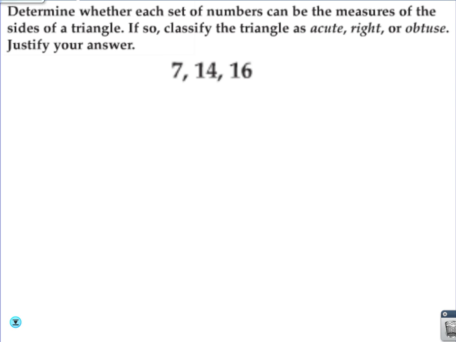Let's go back and review. Can this be a triangle? You remember doing this? If this is 16, this is 7, and this is 14, we close this trying to form a triangle. Will the sides hit before it hits this bottom? Yes. That is a triangle. Now, whether it's going to be a right, acute, or obtuse really depends on how quickly it's going to hit. So let's see what kind of triangle we have here.